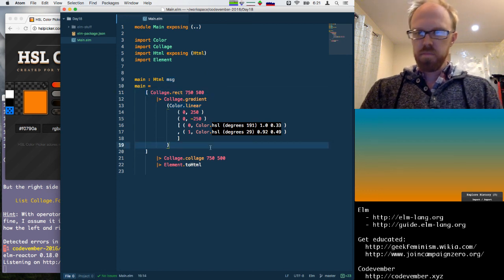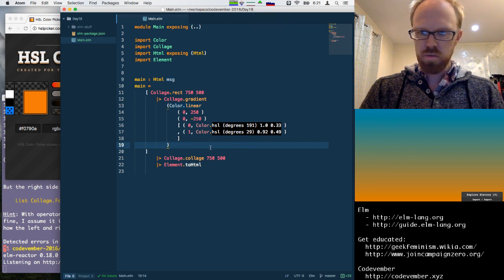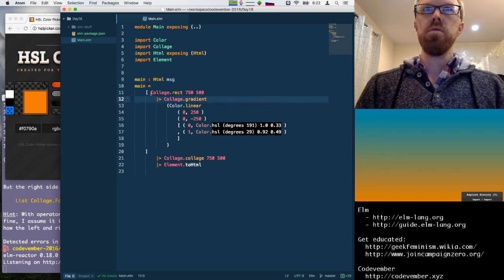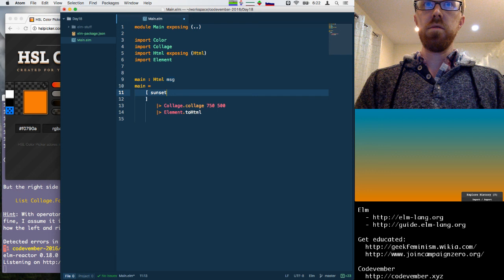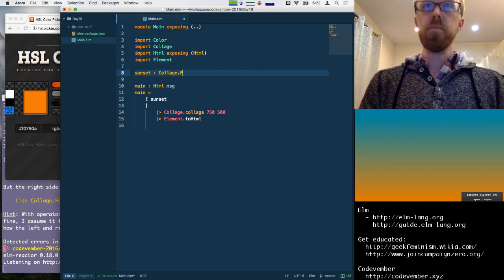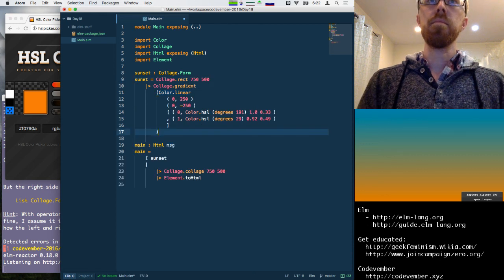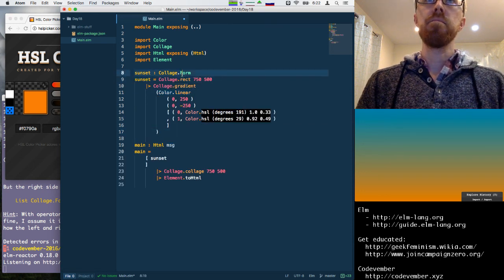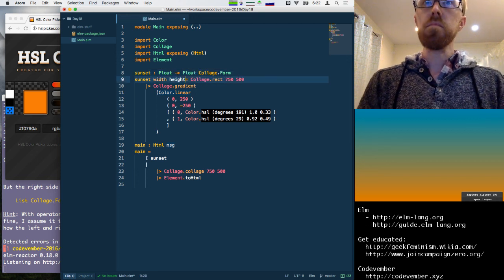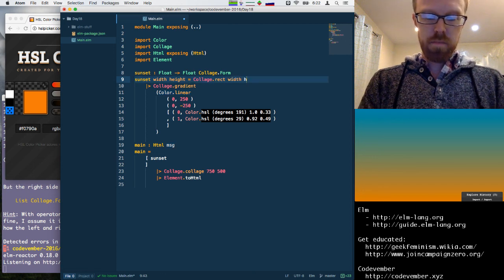So let's see. The next thing I want to do before we get our silhouettes up is animate this gradient. So let's extract this to a function. We'll call this sunset. And this is a collaged form. And this takes a width and a height. And that'll go here.